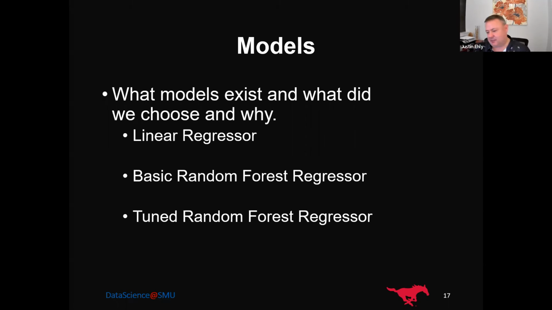But we didn't want to be that simple. So to get a little more advanced on the modeling, we looked at a random forest regressor, I should say. Again, highly interpretable, because the way random forest regression works is it looks at feature contributions from each tree, and then it averages all those trees' feature contributions across all the trees in the forest. And then we can take those average weights and use those to determine feature importance. And then ultimately we tuned our random forest model, just making granular adjustments to each of the parameters.